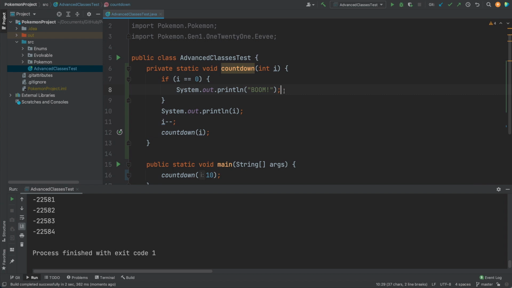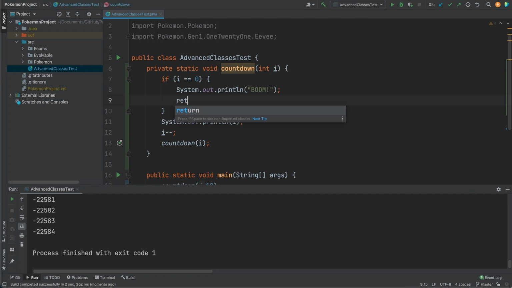Well, we could wrap the logic below the if statement in an else statement, which would solve the bug, but that's not a best practice. What we actually want to do is go back into our if statement, and after our boom, we want to just write return, even though it's a void method. This is a nuance to Java. You can return from a void. It doesn't give anything back to the place you called the method, but it does immediately exit the method you're in. Now when we run it, everything works.